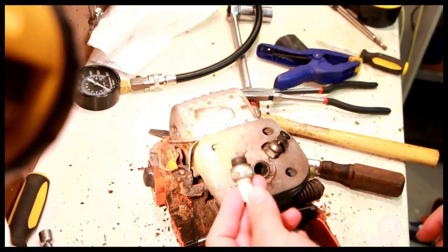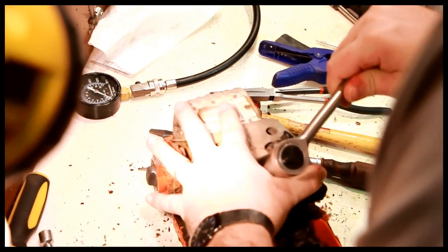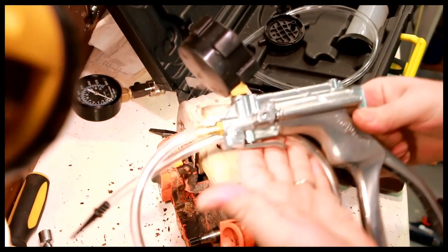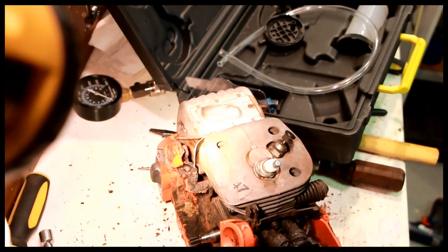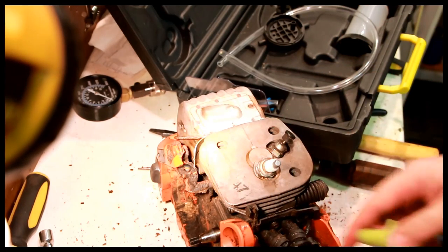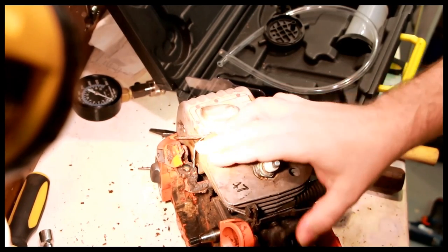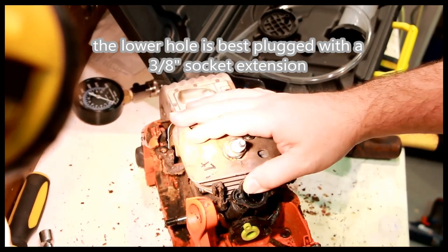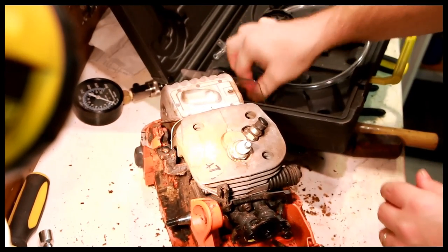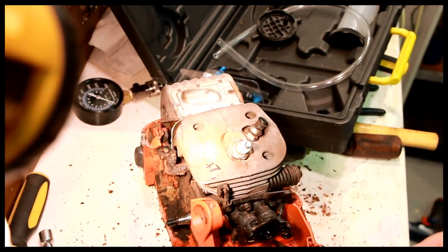This may be a crappy spark plug, but it'll work for the pressure test. So let's put this in here. In order to do a proper pressure test, you need the MidiVac, which is this thing, but you need an assortment of little rubber pluggers to actually plug up these holes. So that's one. Fits perfectly there. Now these two here. And these pluggers do actually come with the MidiVac kit.